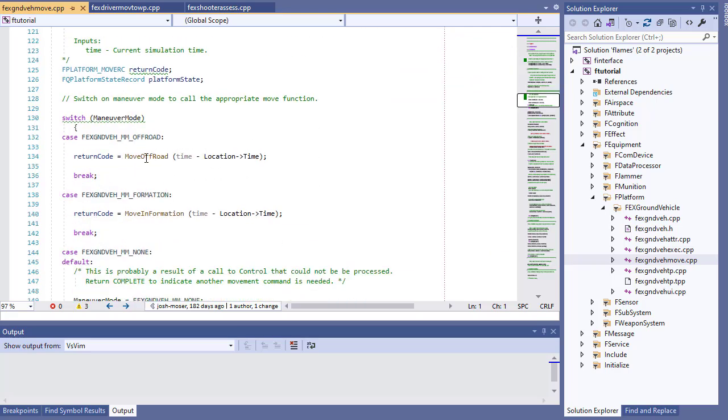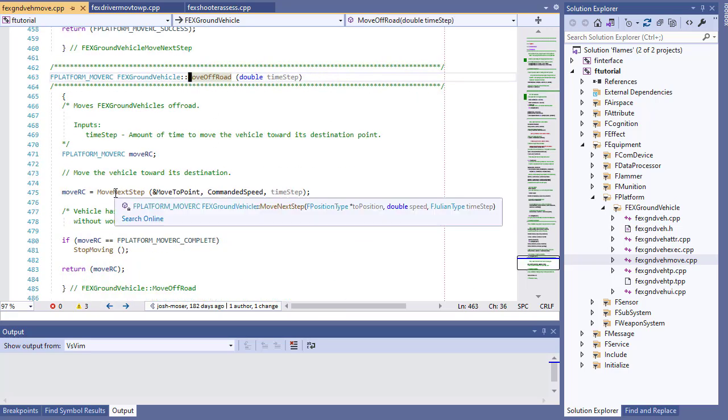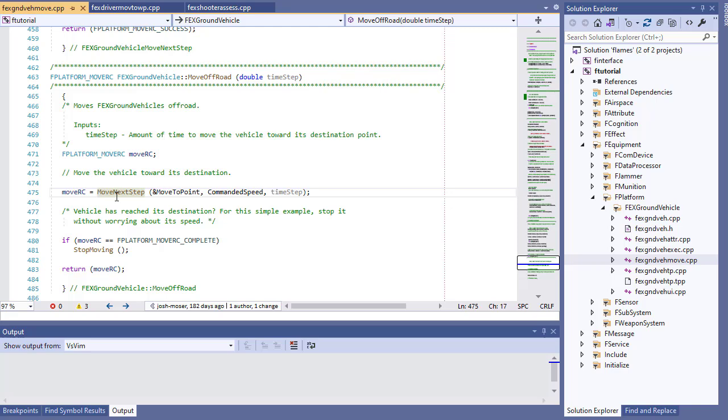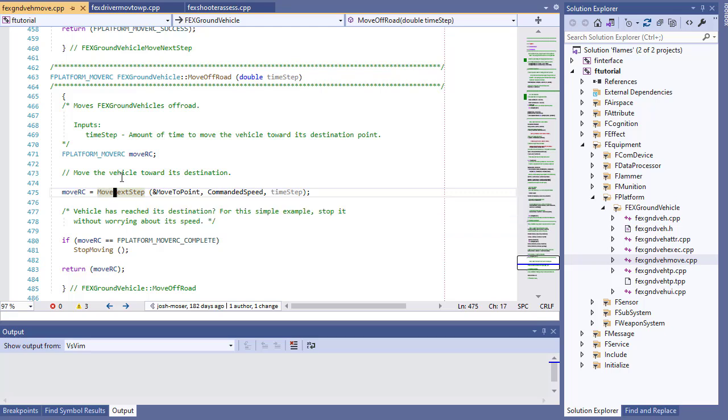We're in the move off road, so I'm going to go into move off road. Move off road calls move next step, and down inside of there, it's actually checking to see if it's reached the waypoint. When it does, it returns a move RC, which is this particular move type right here.